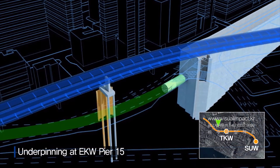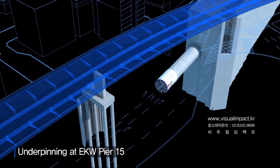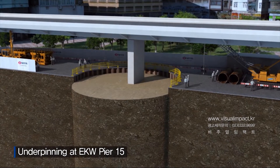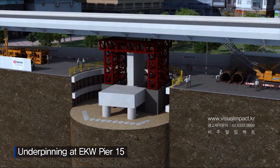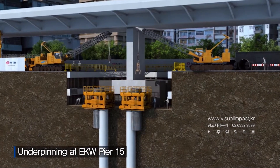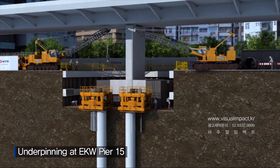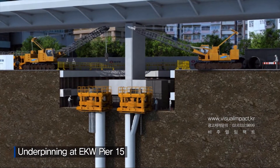South of the station, the bored piles and pile walls for Pier 15 of the East Kowloon flyover conflict with the TBM tunnels, and will be removed prior to the TBM's arrival. New pier foundations will be constructed, and then the obstructing elements will be demolished. Due to the limited headroom below the flyover, a shallow excavation will be constructed and reduced height equipment will be used. Two sets of specialized rotators will execute the pile removal work in successive stages.